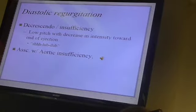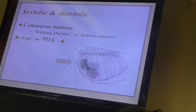Systolic murmurs, the first time you hear a diastolic, you're going to be like, it's a murmur, but it sounds wrong. Don't worry, you'll get there. All right, PDAs. Looking at our diagram, our pulmonary artery is way up at the heart, at the thoracic inlet. So this is where it's going to be loudest.